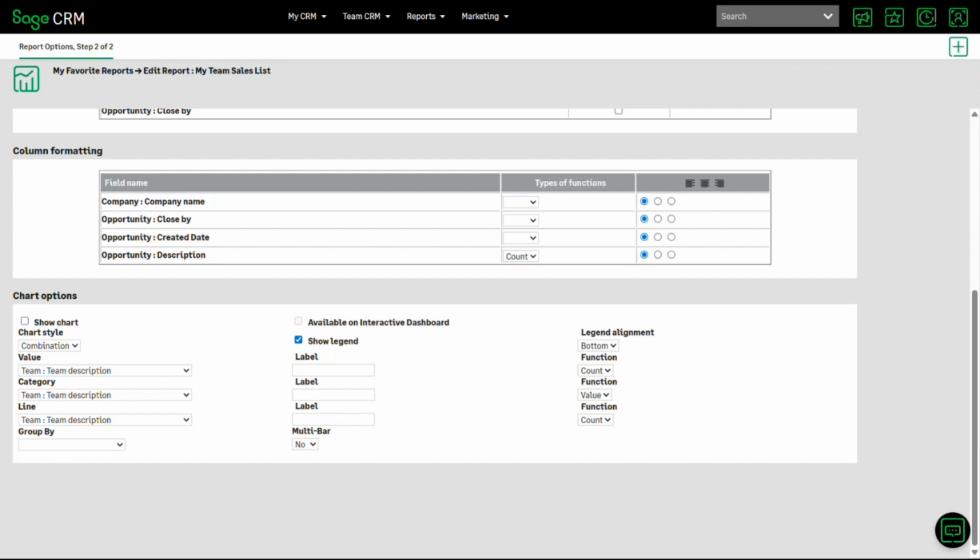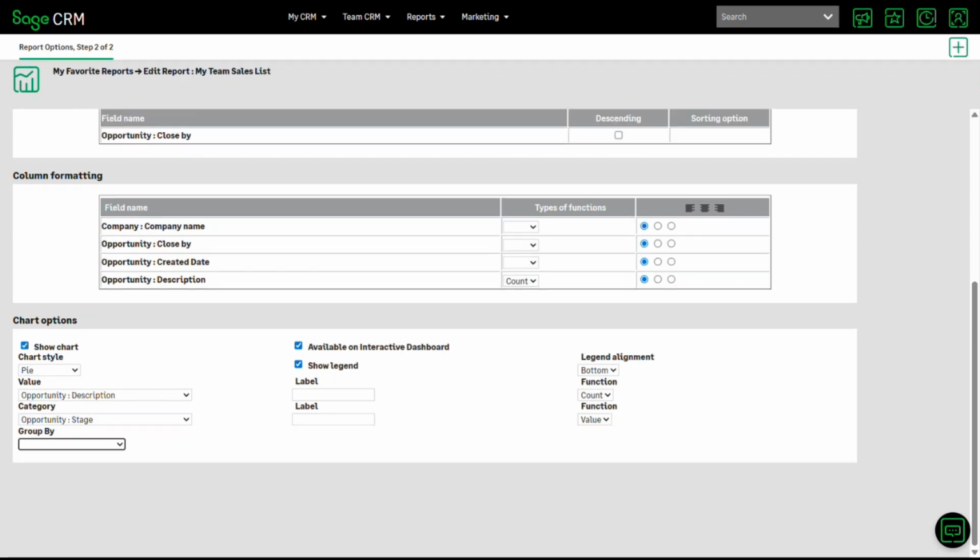So I can now look at this and think what I want to do is to set this up. I'm going to mark this as, yes, I do want to show the report. I do want to make it available in the interactive dashboard.